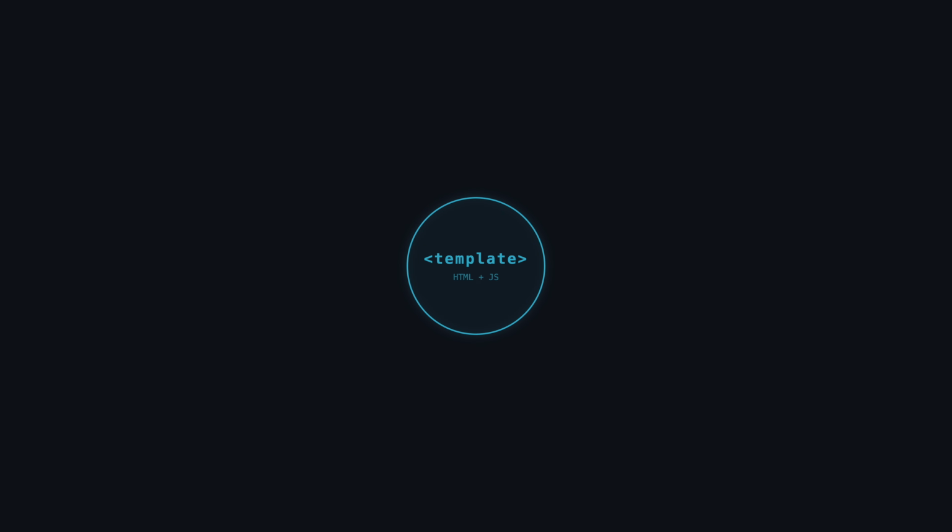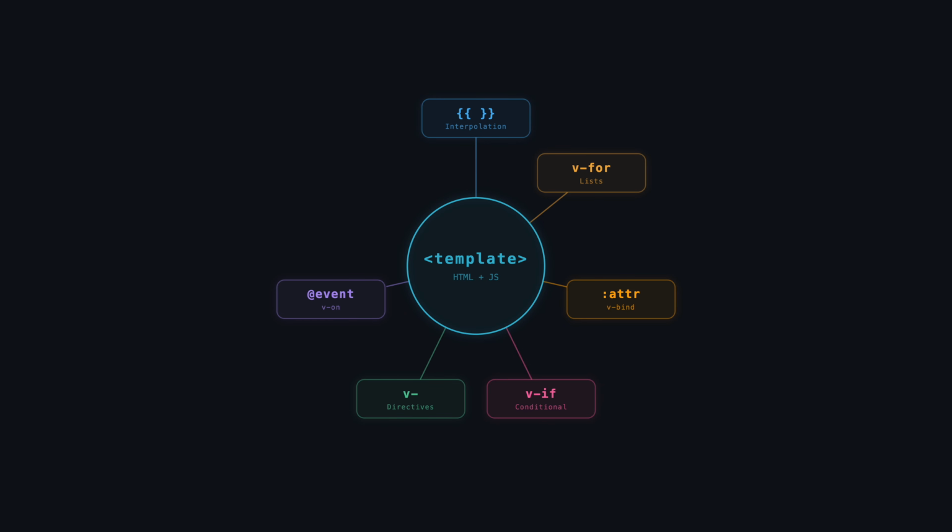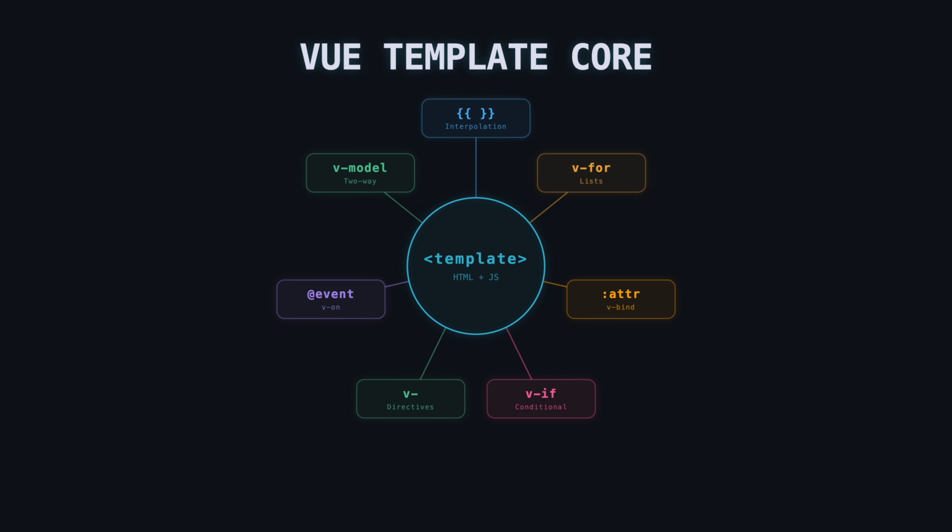At the heart of Vue lies its templating system, which beautifully combines HTML syntax with JavaScript data. We discovered how interpolation, achieved through those elegant double curly braces, allows us to display text dynamically. This reactivity means your Vue app automatically updates whenever the underlying data changes. We also delved into Vue's powerful directives, special attributes prefixed with v- that bring your templates to life. Through v-bind or its concise colon notation, we can bind HTML attributes like src, href, and class to our data sources.